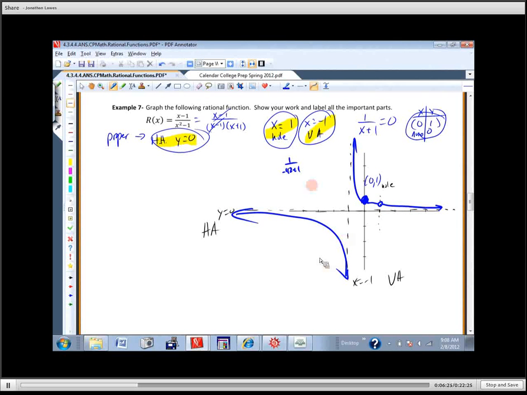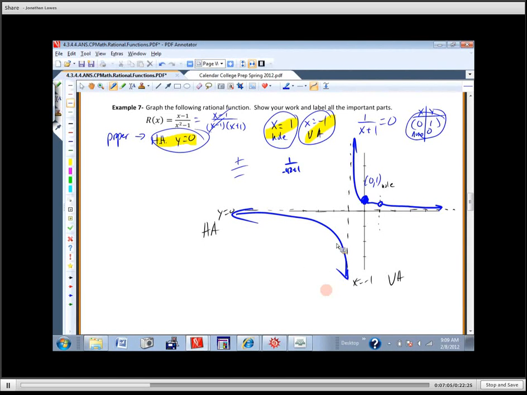Now this side over here, when they're proper, is actually a little bit of a pain because you've got to pick a point. Okay? And let's see, Charles, was it you? Somebody picked -42, right? So we picked a point way over here, and all we did was plug it in. If you plug in -42, you have a 1 on the top, or in other words, the top is positive. The bottom is -42, so the bottom's negative. And what's a positive divided by a negative? It's a negative. So any point you pick over here past -1, the top's going to be positive, the bottom's going to be negative, so that entire branch is down here.